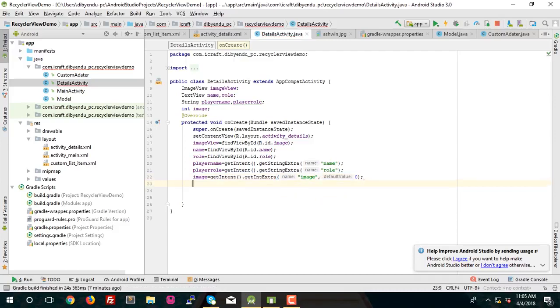Okay, so we already got the player name, role, and the image.